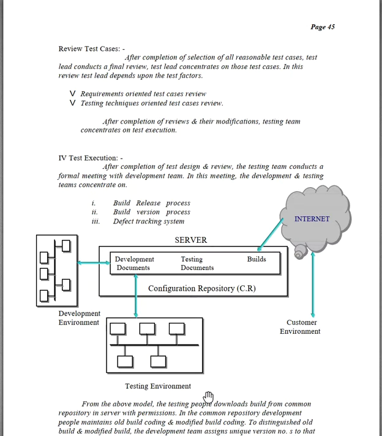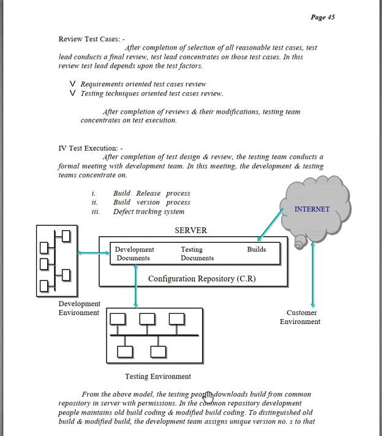Then the review of test cases. After completion of selection of all reasonable test cases, the test lead conducts a final review. The test lead concentrates on those test cases. In this review, the test lead depends upon the test factors: the requirement oriented test case review and the testing techniques oriented test case review.